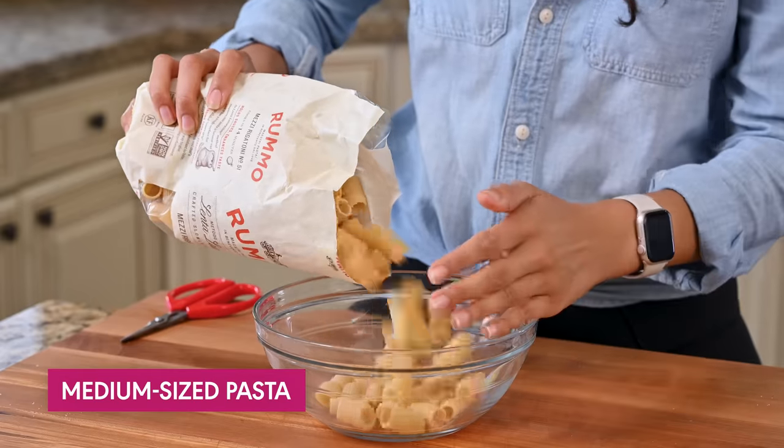Now we're ready to assemble our grain bowl. One finishing touch: the pickled onions and chilies for that tang and heat. It looks amazing — there are so many fun flavors in here and it tastes so fresh. Every component tastes as if it were made today. It took 30 minutes total with just about 10 minutes of active cooking. That is the beauty of this meal prep: you get a really fresh-tasting meal without that much work.